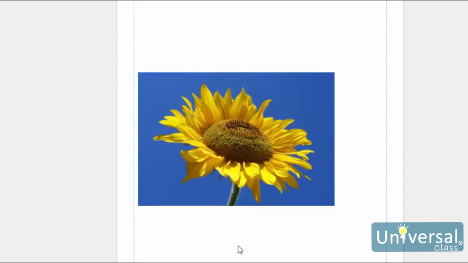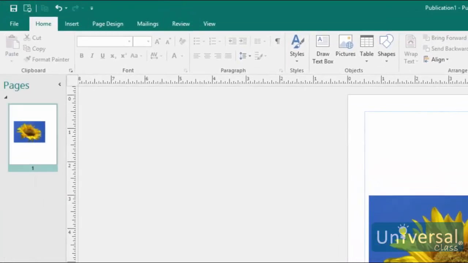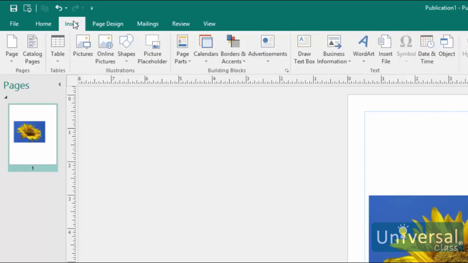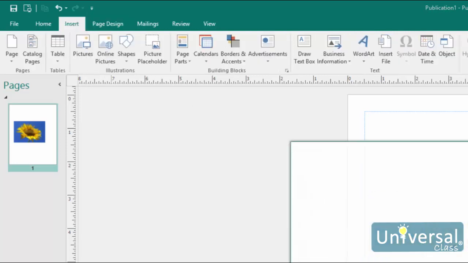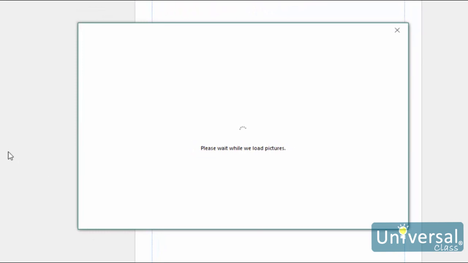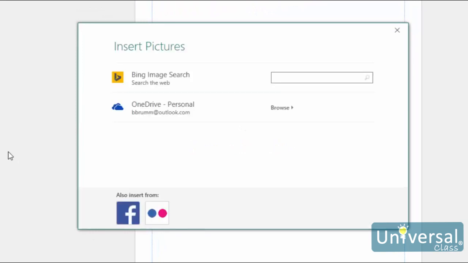You can also insert images you find using Bing Search and images from your OneDrive into a publication. To do this, click on the Online Pictures button under the Insert tab. When you click the button, this window will appear. Once it loads, you'll see this screen. To search for a picture on Bing, then insert it into your publication, type in the keyword. A keyword should represent the type of image that you want to find. We'll search for coffee. Then press Enter.